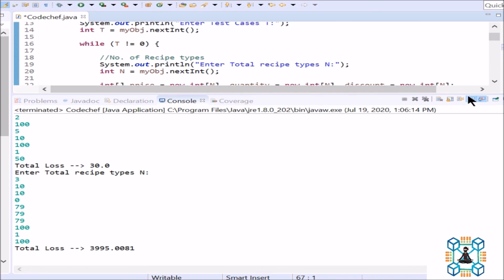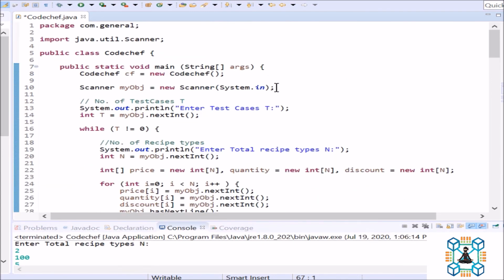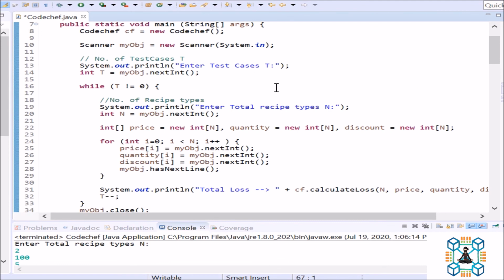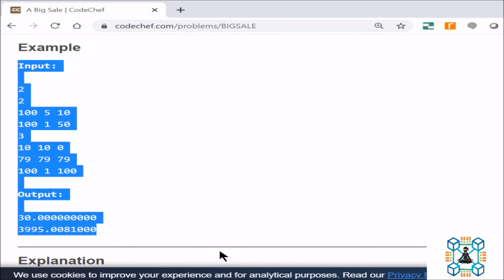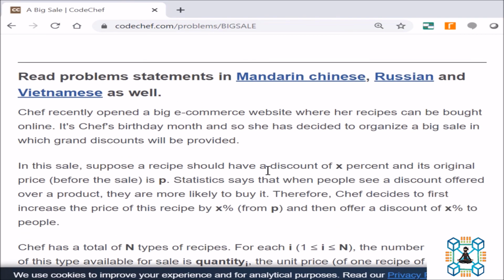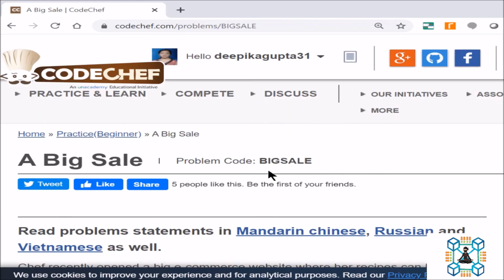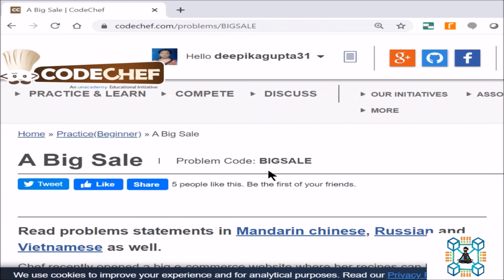So here I did it in the editor just for understanding. You can also do it in codechef's editor. It's a great platform. You can just go for the submission button over here, submit.